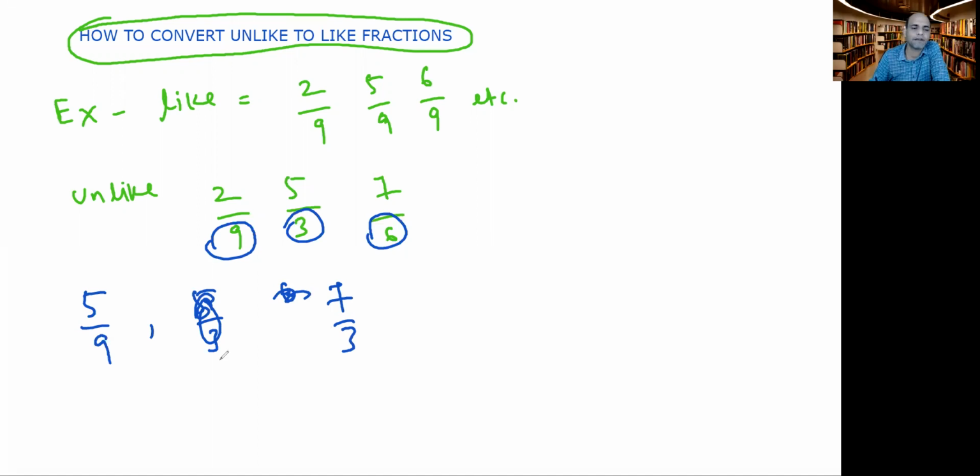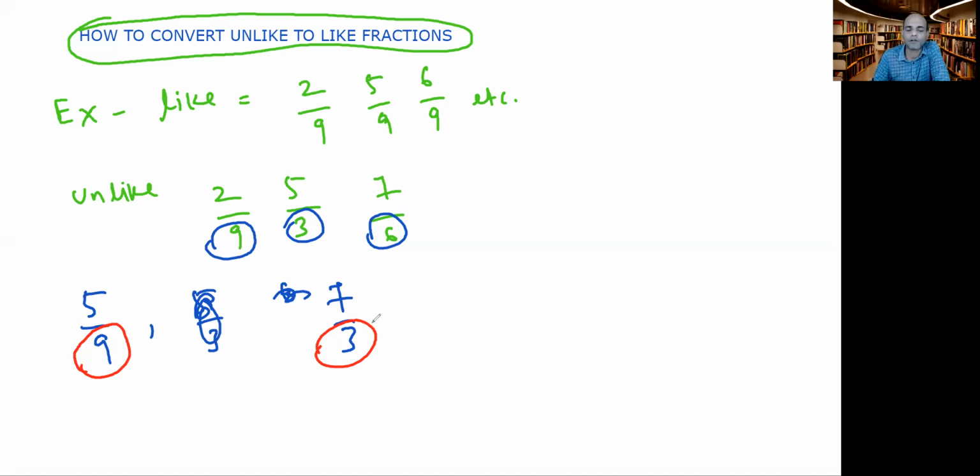Now let us discuss the numerator. This is 9 and this is 7. Now what can you do? Either we can make 9 to 3 or 3 to 9, then our job is finished. We cannot make 9 to 3, or it is difficult, but we can make 3 to 9. How? If we multiply 3 with 3, then we can get it.